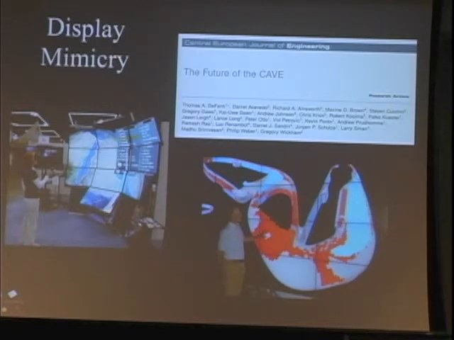One of the things we'll be able to do with the cave I described is to have a display that has bezels and one that doesn't. We can put in virtual bezels, if you like. We can make virtual facets that will help to essentially mimic any kind of display and find out whether that actually matters. Right now, they're exploring a lot of stuff under the assumption that it doesn't, but I kind of question that assumption.